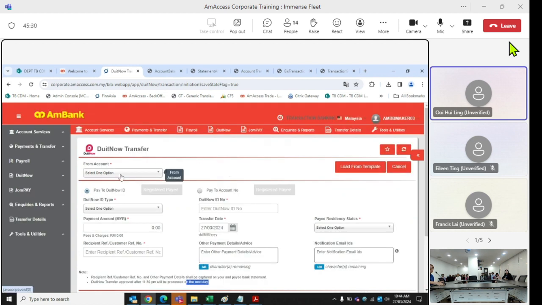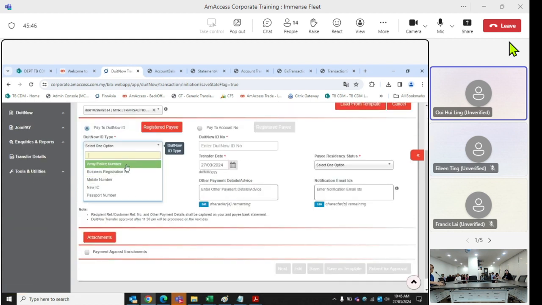So another thing is, we will go through and explore what the advantages are. Usually when you want to make payments to people, you will pay to the person's account. But via Date Now, you can actually pay to a Date Now ID. So what is a Date Now ID? Nowadays you no longer need to remember the person's account number. You can input their army number, passport number, business registration number, mobile number, IC, or police number. As long as the person has registered, like registered the mobile with the bank to collect money, then you can easily send the fund to the person's mobile number. So you no longer need to remember the person's account number.